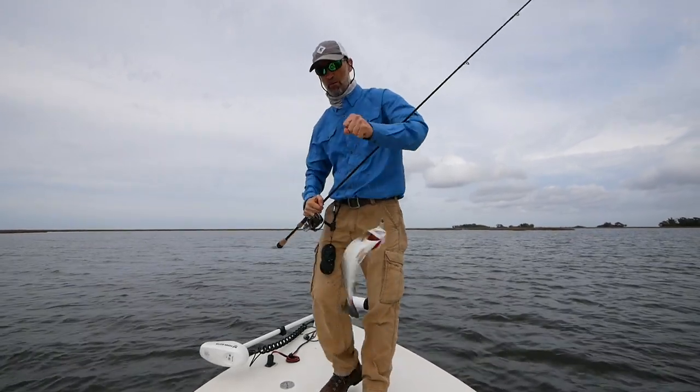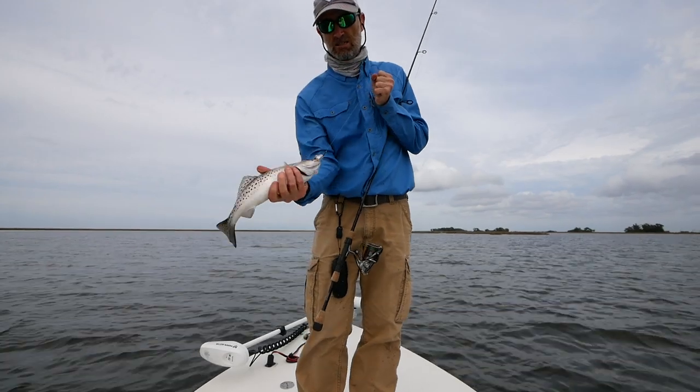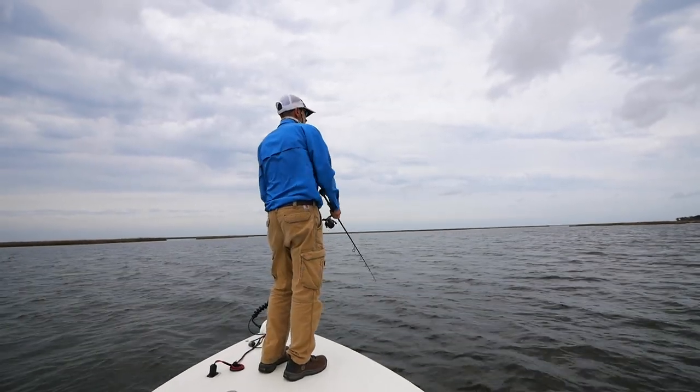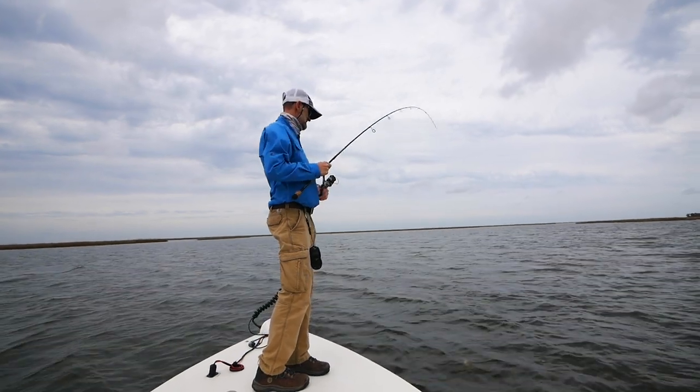Oh yeah — and that's on an ultraviolet, with an eighth-ounce jig head. I typically always fish the jigs with swim bait, popping it off the bottom. Once in a while I'll swim it slow along the bottom or just drag it, but typically it's either a lift and fall, or pops — like three pops like a popping cork, then let it fall. But what I figured out was that if I jerked that swim bait — this was a Matrix Shad ultraviolet on an eighth-ounce jig head — if I worked that thing like a twitch bait or a jerk bait, I could get a reaction from the trout.